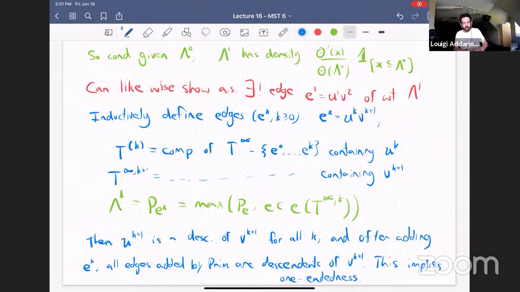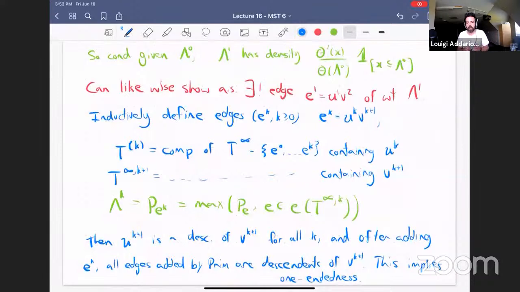Okay. I think I gave a definition of one-endedness which is slightly stronger than the standard definition. I think the standard definition is just that if you remove any finite subset of the graph, then what's left has a unique infinite component. There's only one infinite connected component in what remains. Whereas I was actually insisting that the paths coincide.